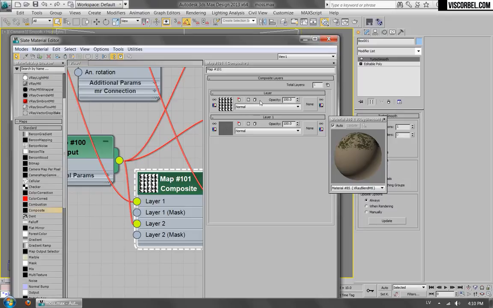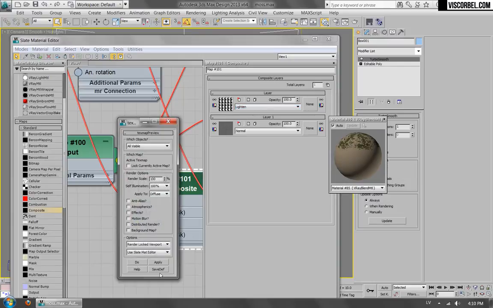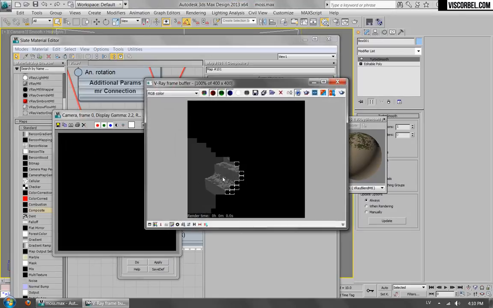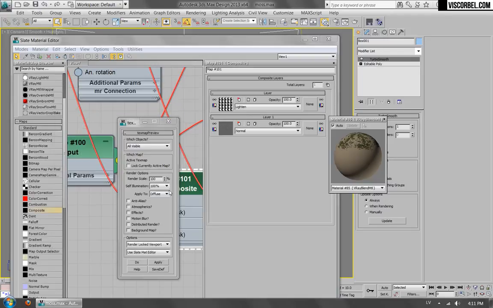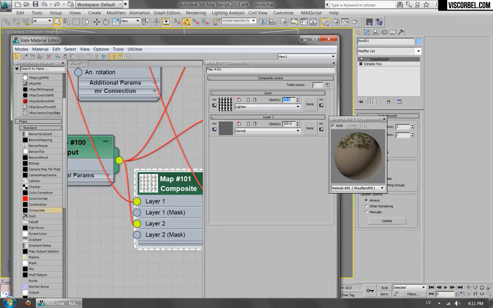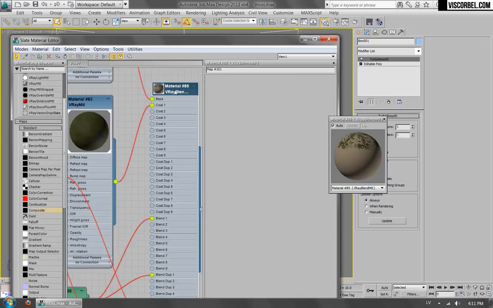Basically, since we want only the white areas to appear, we can go for something like lighten. And if you preview the mask, you will see how it looks now. Okay, you have your regular bump and these white patches on top of that. So maybe let's bring the opacity down to like 75, and I think we are ready for our final result.